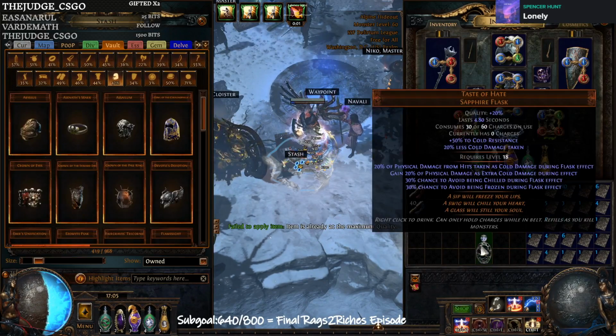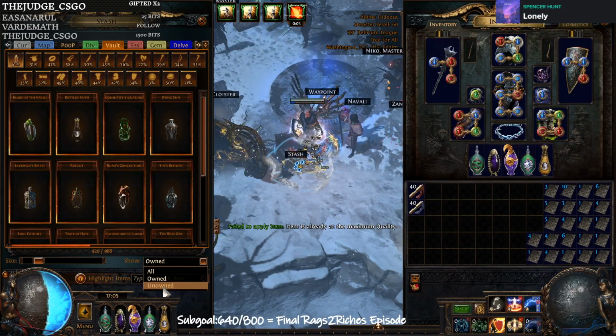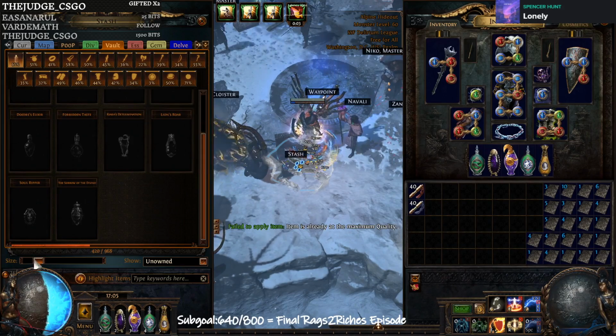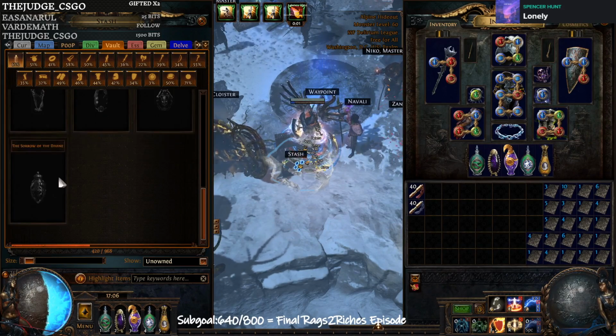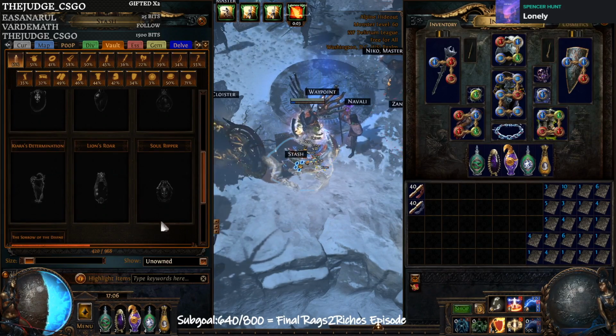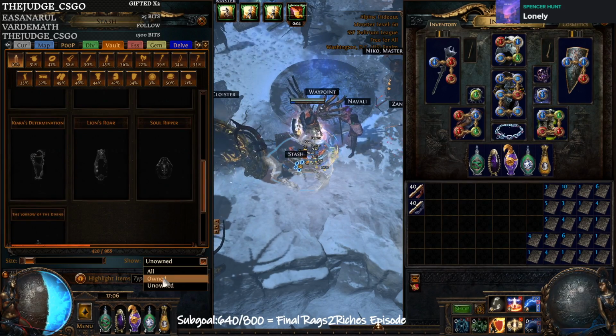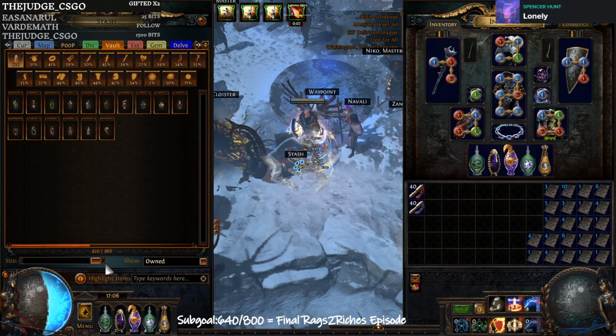This means we are officially only missing 1 flask from the game, period. That is Soul Ripper. Just missing Soul Ripper. We have all the other flasks in the game. Very, very exciting. And this is obviously the hardest flask to get, so, you know, in quotes, also Bottled Faith.